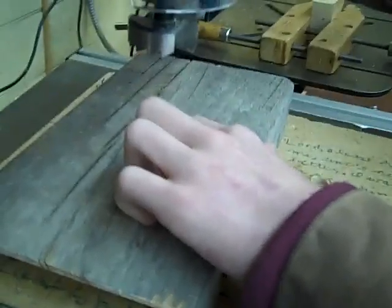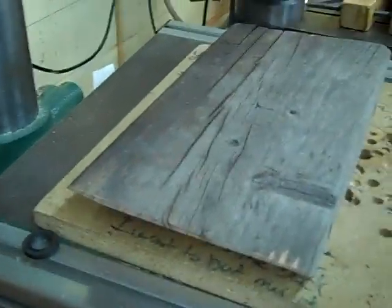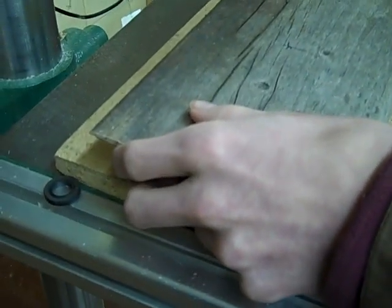For the hole that you put the candle in, you have to use the drill press. So line it up with your hole, get the right bit, turn it on, and go down. Make sure your hands are 4 inches away.